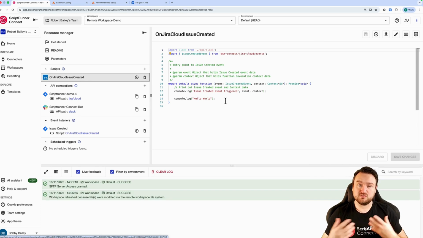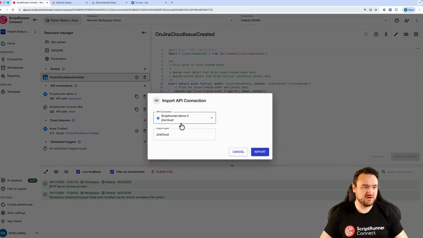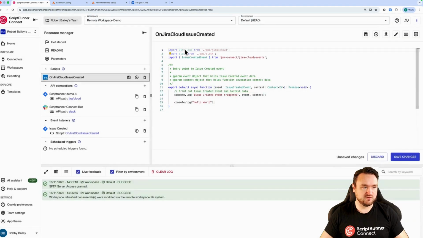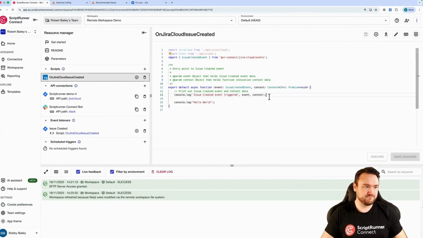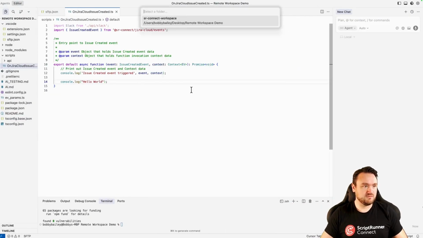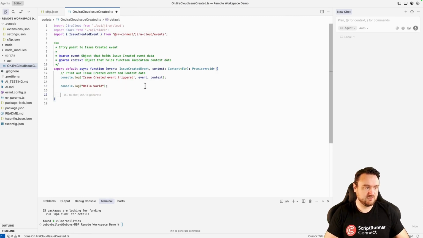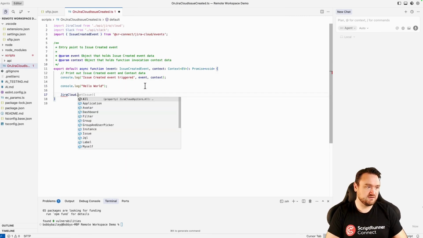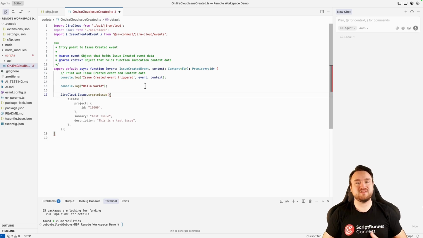It is also important to note that you also get the full managed API experience. We bring those down into your IDE. So for example, if I want to communicate with Jira Cloud or Slack, I can save the script. Let's bring it back down from ScriptRunner Connect to my local IDE, so that we're going to see that that's now included. And if I wanted to, for example, create a Jira issue, JiraCloud.issue.create issue.